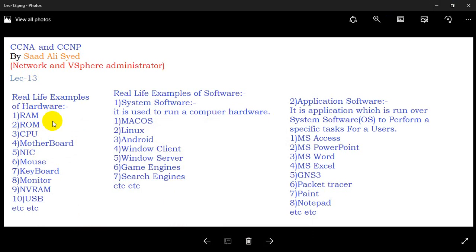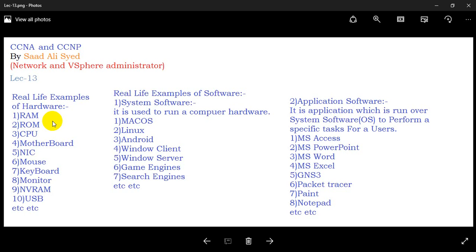So let me give you real life examples of hardware. These are RAM, ROM, CPU, motherboard, NIC, mouse, keyboard, monitor, NVRAM, Universal Serial Bus (USB), and many more as well. Let's describe all these real life examples of hardware in detail, then we will move forward in lecture 13.